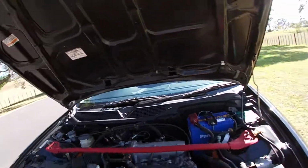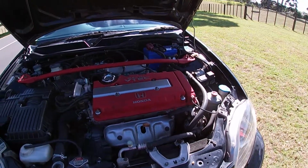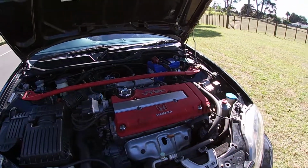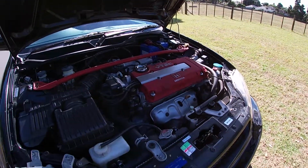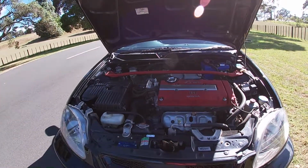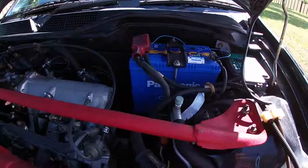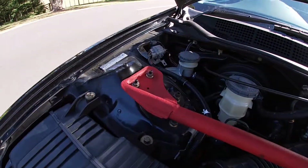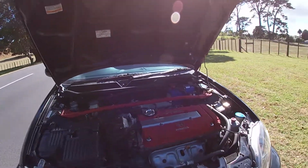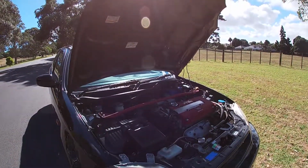Okay, so the legendary and infamous B16B is a 1.6 litre dual overhead cam VTEC motor that produces approximately 180 horsepower from the factory. And like I was saying before, it's coupled to the 5-speed transmission. The Type Rs all came standard with a helical LSD differential inside to keep as much traction to the front wheels as possible. Another factory feature is the strut brace along the front there. But even with the kilometers this one's done, it still feels like it drives new, especially the gearbox, which I will show you guys now in our quick test drive.